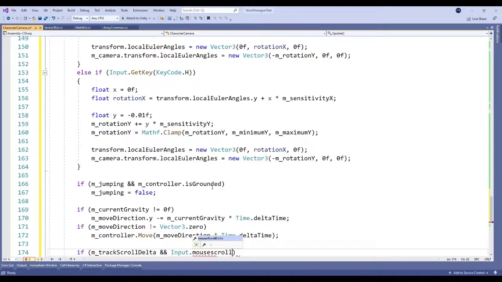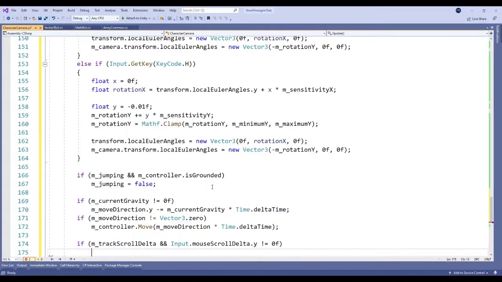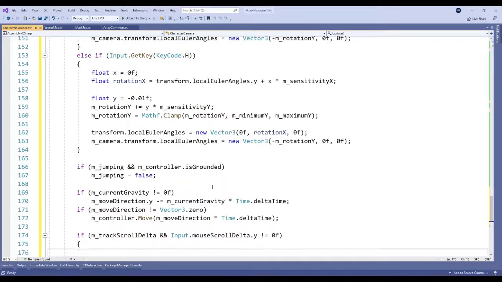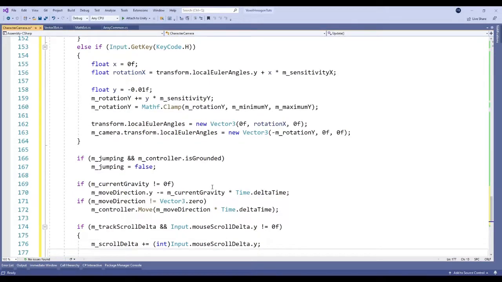So if we have it marked to track scroll delta, the mouse wheel, and something is changing that, then we're going to update it.